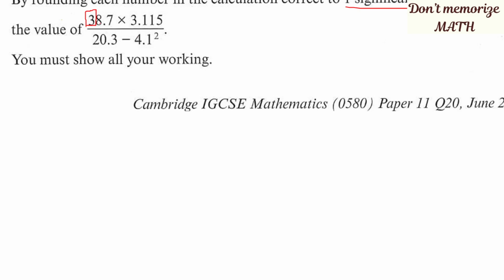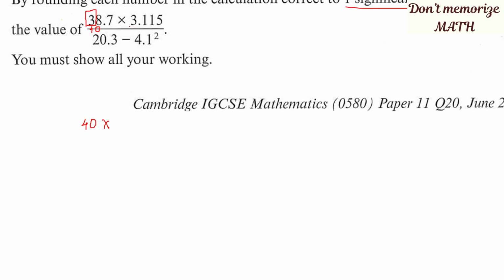Just see the next number. If it is 5 or more than 5, we need to add 1. So here it is 8, so it will become 4. Okay, so if it is before the decimal, we cannot neglect the number, so we'll just take 40. After the decimal, you can just neglect them. So before the decimal, you need to write 40. Or just see the nearest whole number. Which is the nearest whole number? It is 40, right?